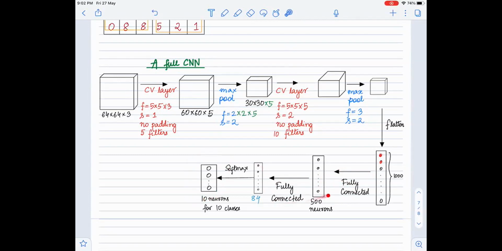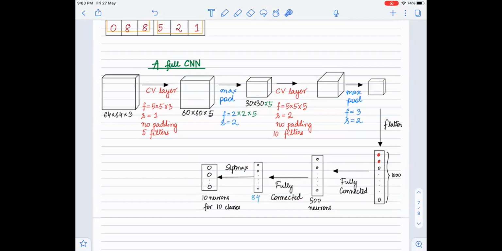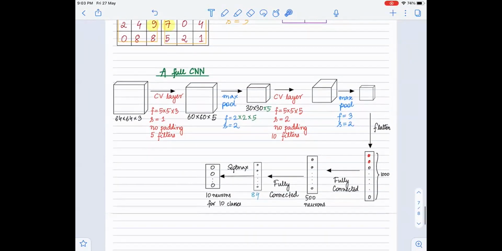I've written some details that we haven't discussed, so you can ignore these parts. What I want you to take away from this entire architecture is that any CNN has three kinds of things: a convolution layer, where you learn filters, which is the feature detection part; a max pool layer, which finds the most important feature from an image; and then a fully connected layer. That's the end of the CNN architecture.